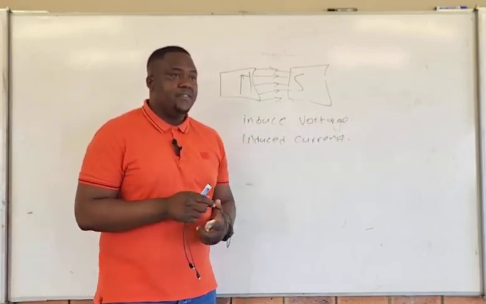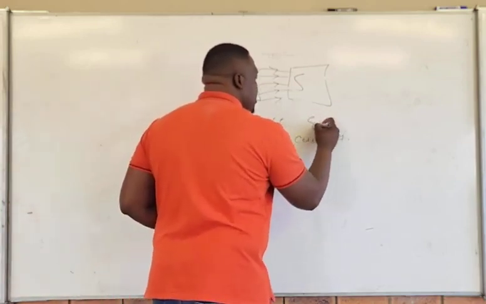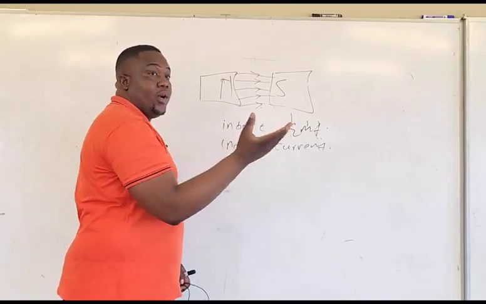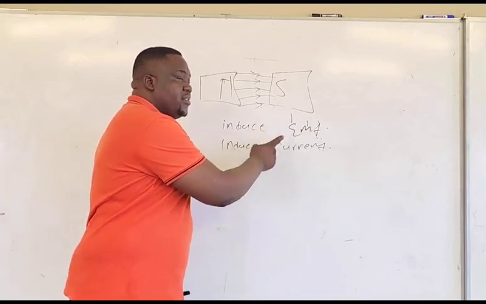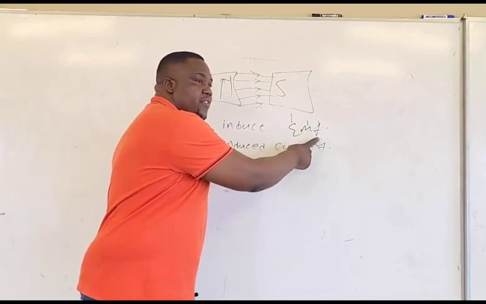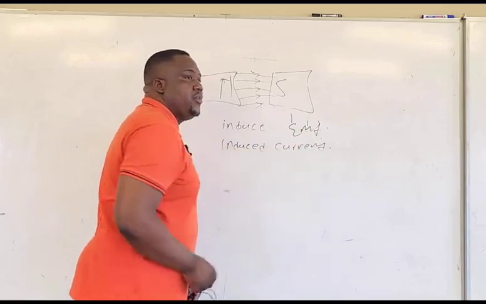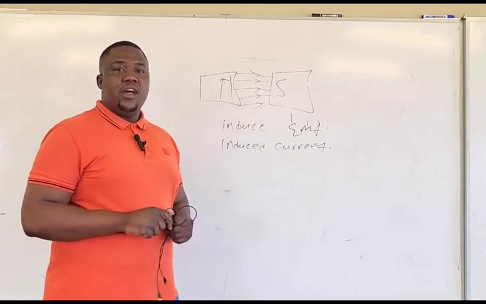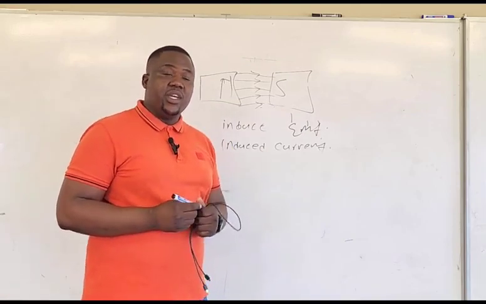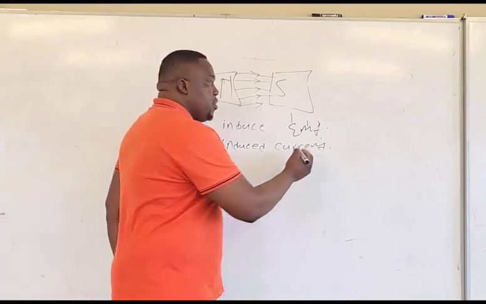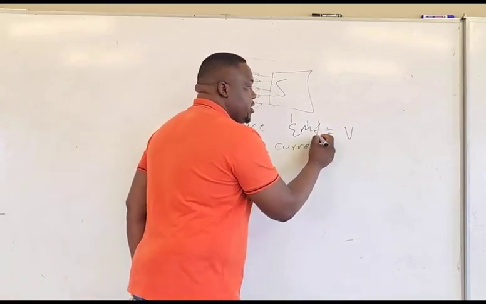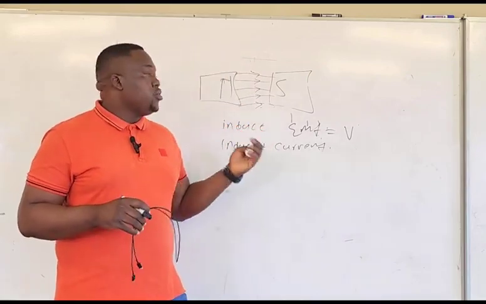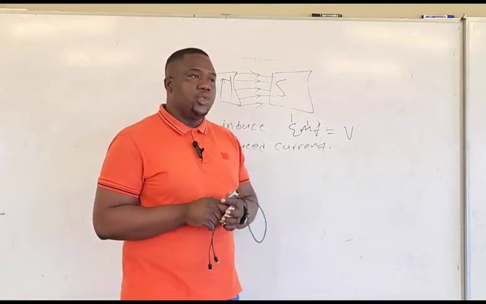voltage or the EMF. Some say induced EMF. As I'm saying, EMF stands for electromotive force. So we're going to produce electromotive force in the electric circuit. This is measured in volts. This is the EMF, the maximum energy, and that energy is going to be produced when you move your coil between magnets.